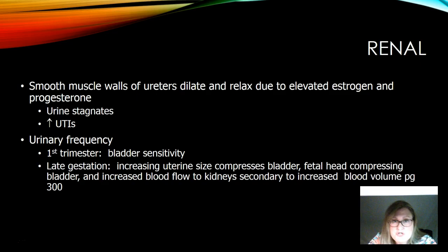So every single time she comes in for a prenatal visit, we check her for asymptomatic bacteriuria. If we have bacteriuria, we know that it can ascend from the bladder to the kidneys. The kidneys are the major filter in our body for our blood. And so if we get a kidney infection, that is like just a streamline to sepsis, because we have so much blood volume and the environment is such that it would cause us to have a preterm delivery.